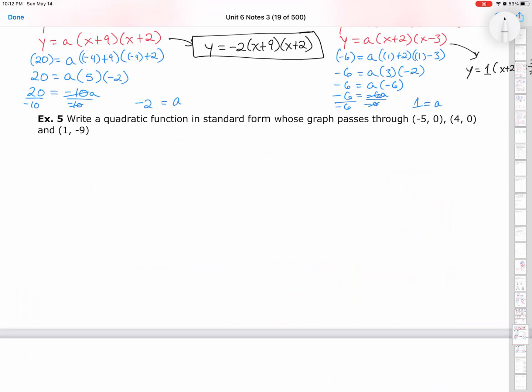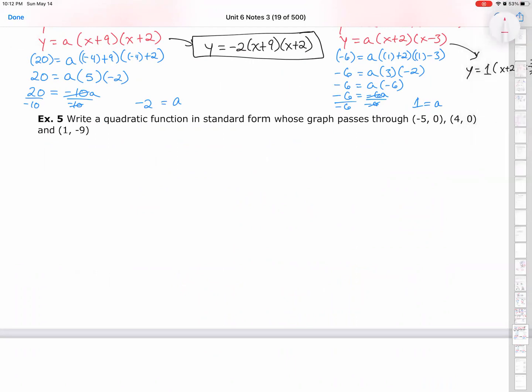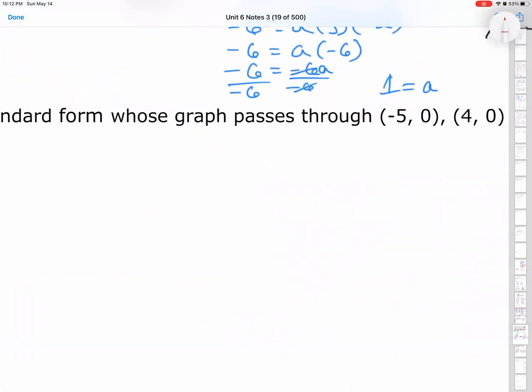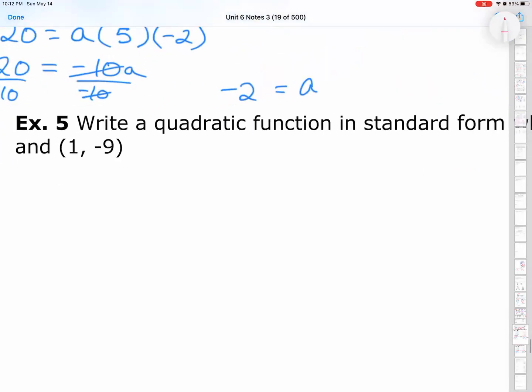All right, now for this guy, there's actually 2 subtle differences. You're not necessarily given a graph, which is fine, because we are given our intercepts, our x-intercepts. And so we're going to say this guy's P, this guy Q. Again, it doesn't really matter which one's which. And then we do have our x, y coordinate. Okay, so that's one of the differences, is we don't necessarily have the graph.